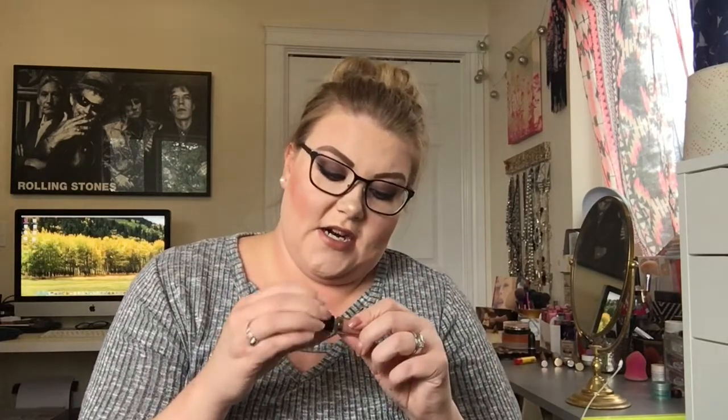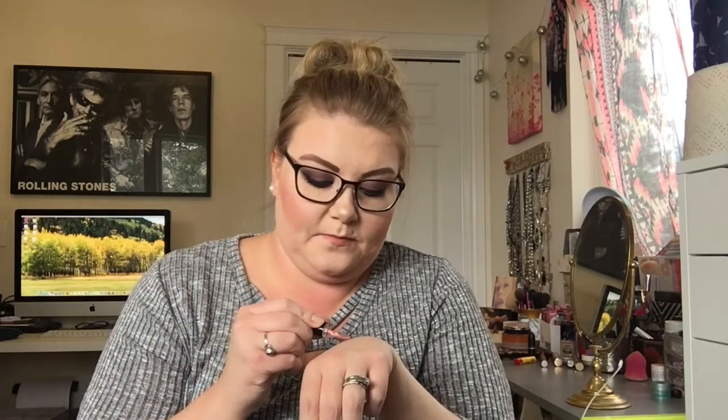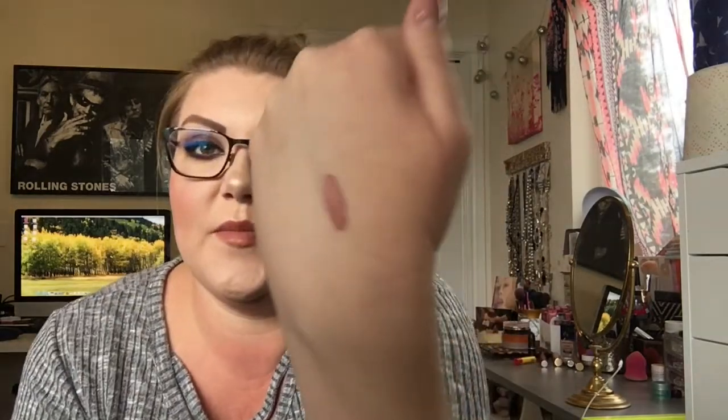I'm not going to swatch the blush for you guys because I can already tell just by looking at it, it's way too light for me. I'm not going to like it, so I am going to put it with my giveaway stuff. There is the blush. It looks really pretty, but it's definitely not for me. However, I am going to keep the lip product. It's a Tarte Lip Paint, and this is a really pretty shade. Very natural, neutral. I'd say I probably have 50 other shades just like this, but yeah, it's pretty.